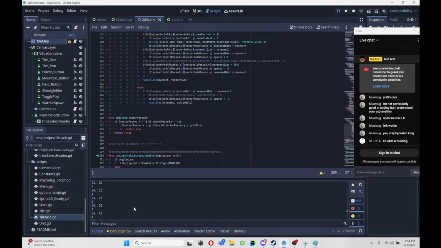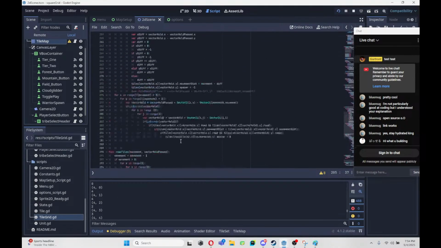So we go to something like 3, 2. Yeah, so these are equal to 2. 4, 1 is equal to 4. That's interesting. Why are you so high? We are printing movement distance, right?